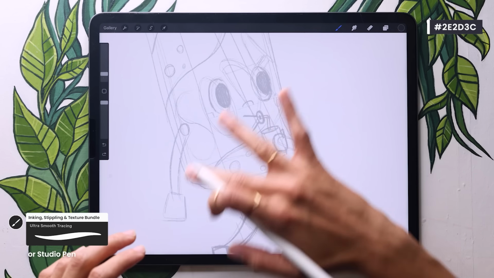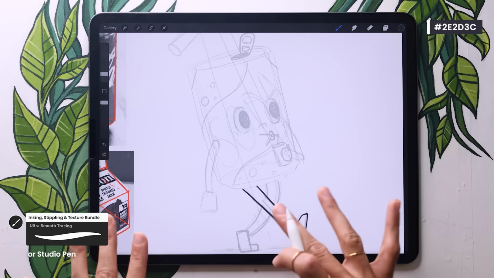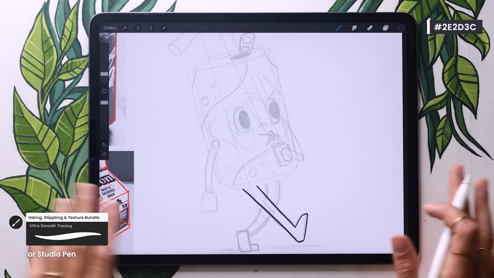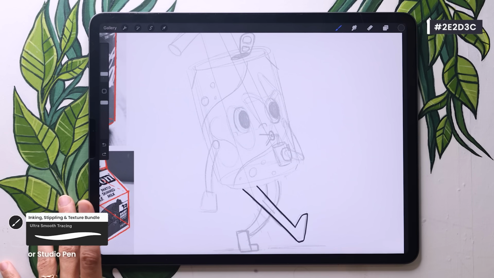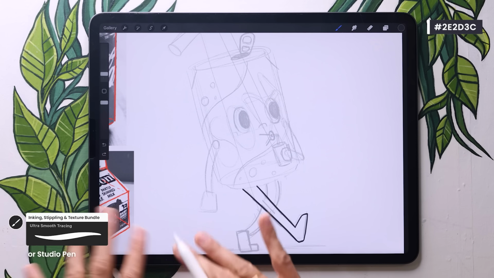So I'm going to go ahead and draw my outlines really quickly for this character. I'm going to speed up my video so you can see what I'm doing and use it as a reference if you're drawing the soda can as well. And before we start adding the colors, I'm going to come back and just give you a few outlining tips and tricks to really take your outlines to the next level.